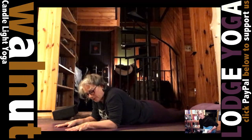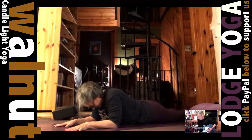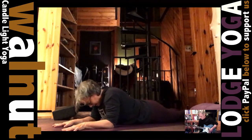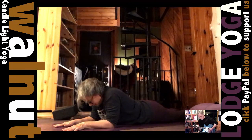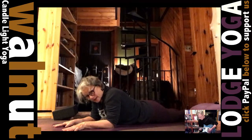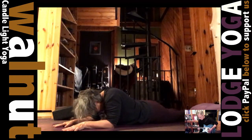So if some of you out there are looking for a posture to correct the forward head, the rounded upper back, and you don't want to do a lot of work because you're exhausted, this is a good one. You have to do it quite a few times, and you have to stay here for a while. We're not going to stay here for minutes, but we're going to do one more. And then you have to drop your head afterwards and just let it absorb that length.